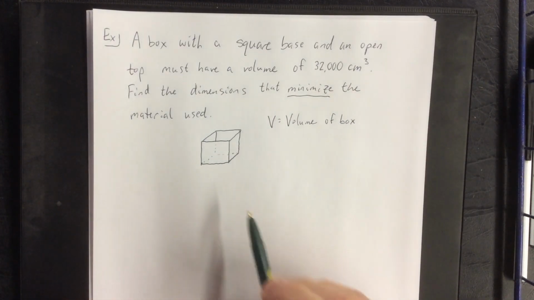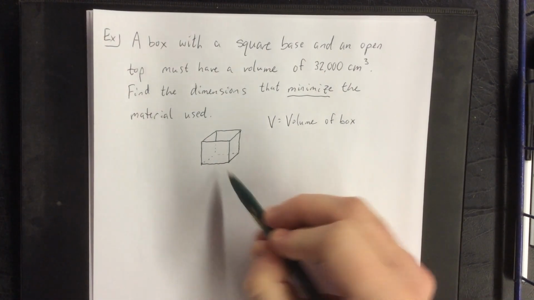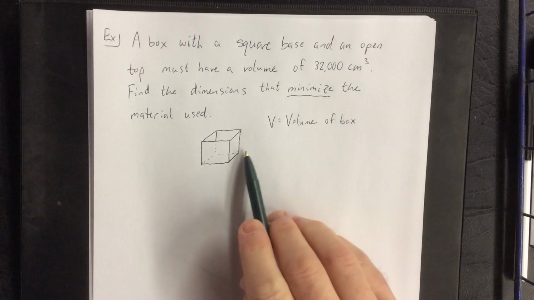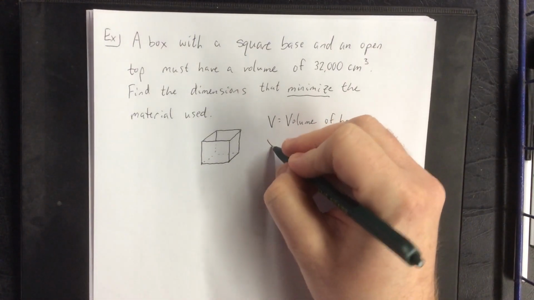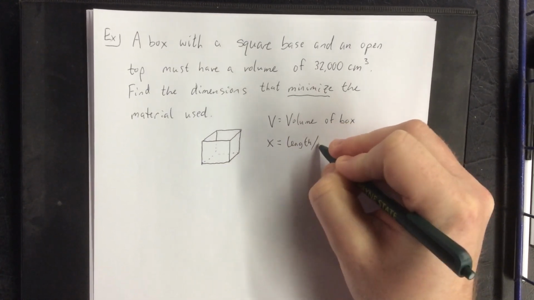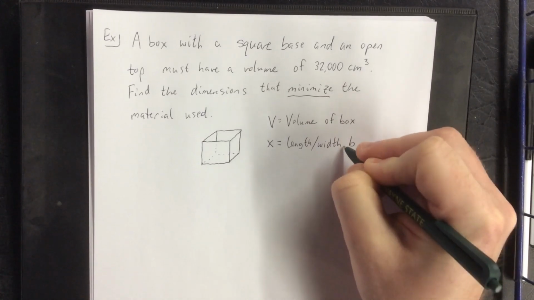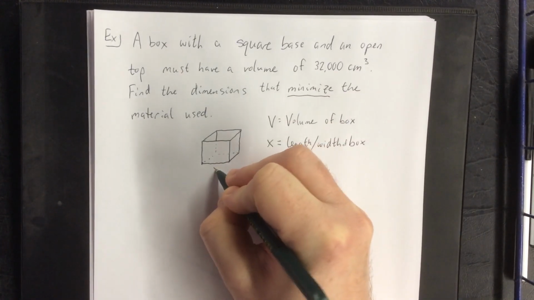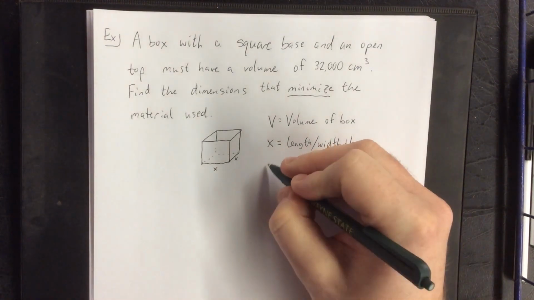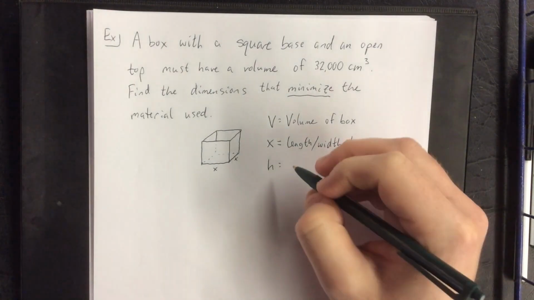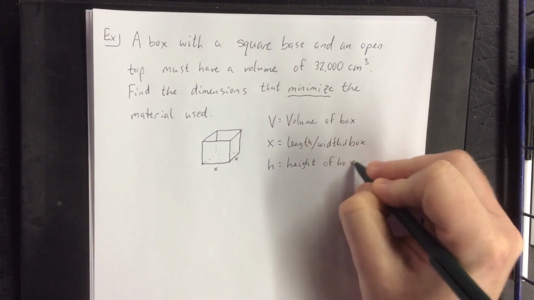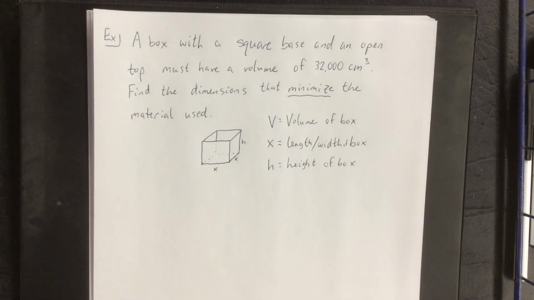Now, for a box, in order to determine a volume, you would need a length, a width, and a height for this. However, we were told that it has a square base, and because it's a square base, the length and the width will be equal to each other. I'm going to define that variable to be x. This will be the length and width of the box. So we'll throw an x here and an x here to indicate that that's the length and the width of the box. We'll also need the height of the box. The height of the box we'll define to be the h variable, so height of box. We'll toss that right there so that we know that that's the height of the box.